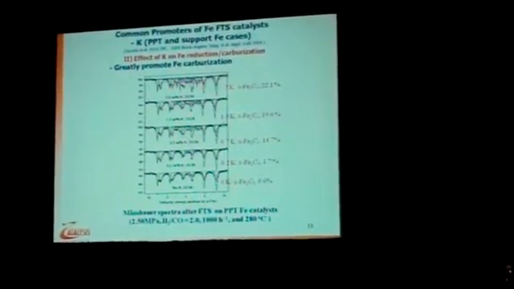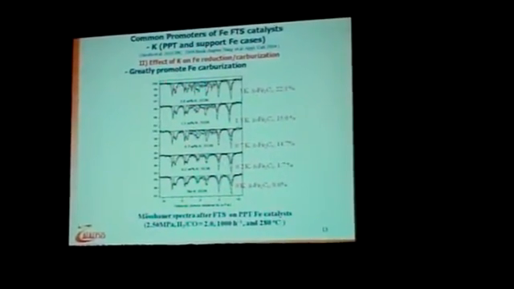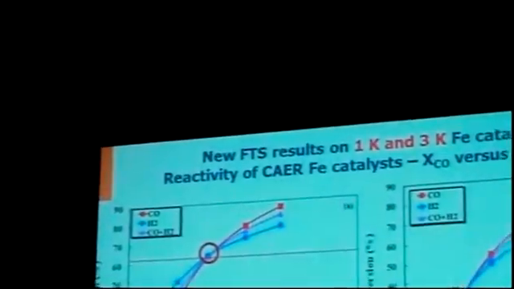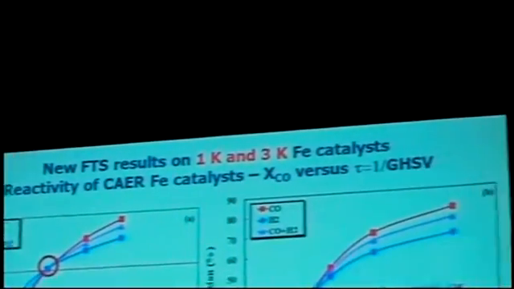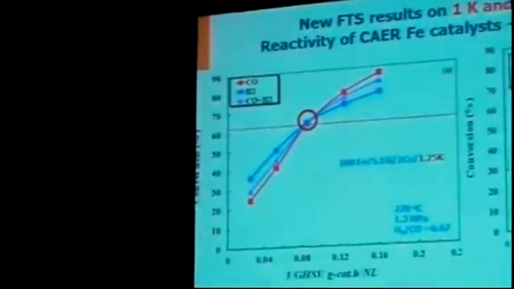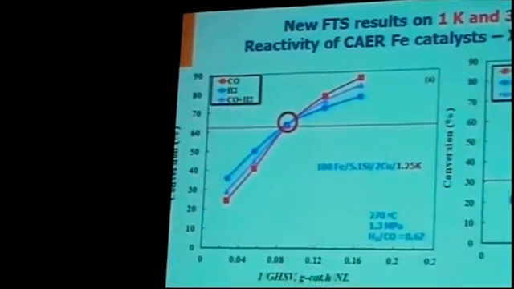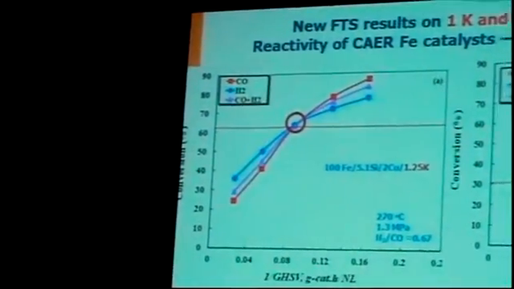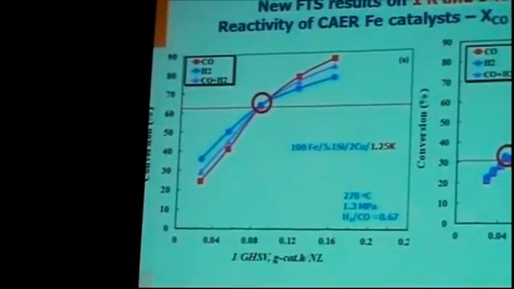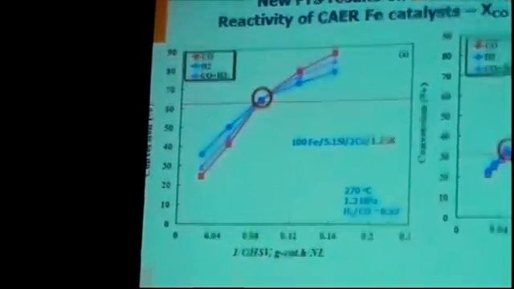So apparently, these results explain well the improved iron catalyst activity by potassium, but the following results may be less understandable based on this characterization. Now we have 1% potassium and 3% potassium based on 100 iron, two iron catalysts. We call them the 1K and 3K catalysts. And this is the CO conversion as a function of contact time over the 1K and 3K catalysts.